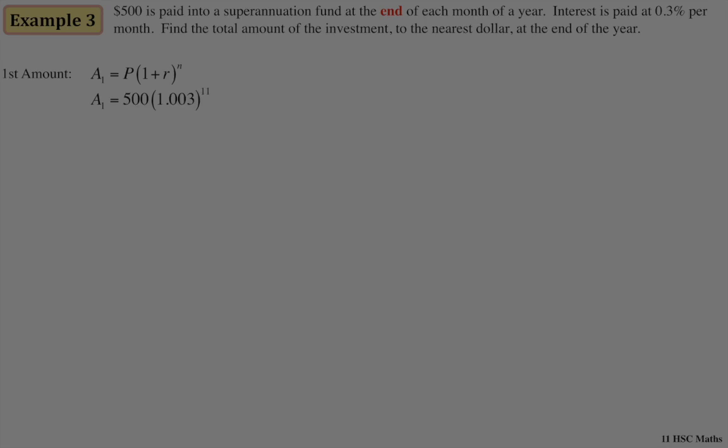So there's my expression for the amount of money earned for my first $500 amount. The second $500 amount, still $500, still the same interest, and he's only going to earn 10 months worth of interest, because imagine at the end of February, there's only 10 months left in the year to earn your interest. The third amount, same pattern with only 9 months worth of interest. Let's go through to the end of the year, the 12th amount.